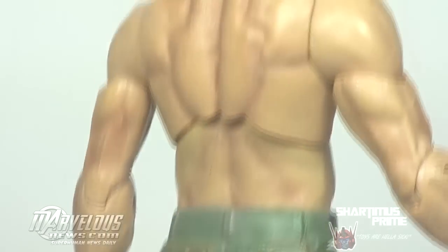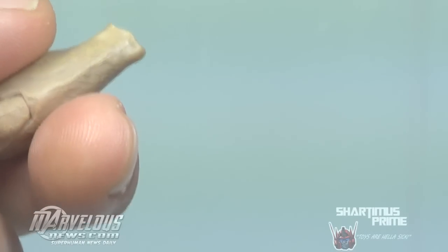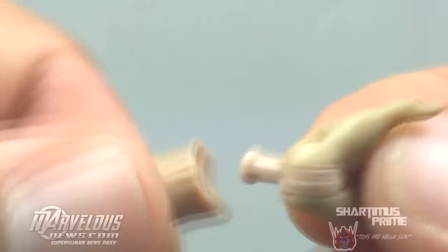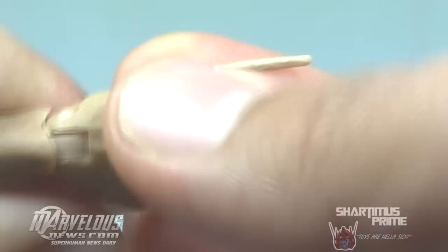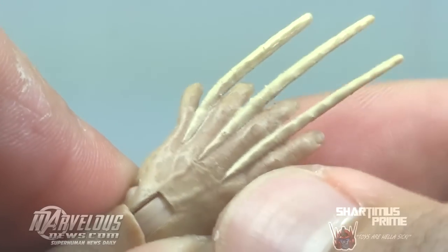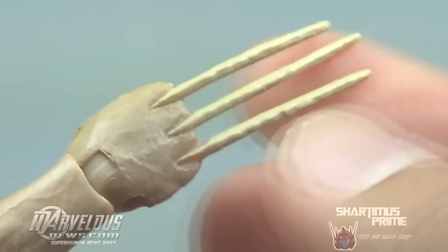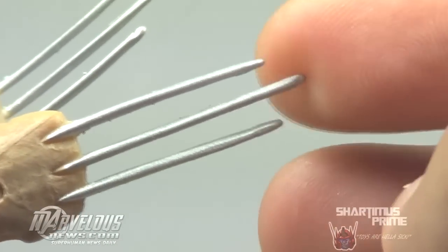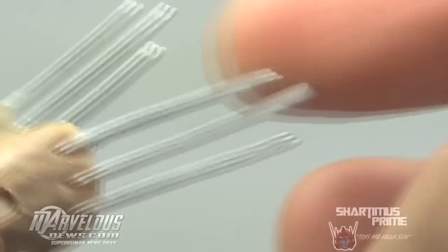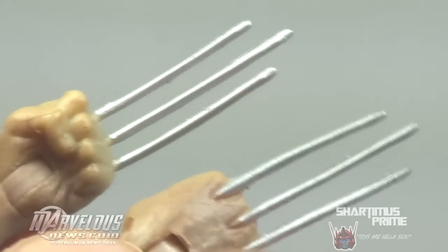Here's the back of the figure — pretty consistent throughout. He has interchangeable hands that pop off fairly easy. It gets kind of tricky putting them on. I'm going to put on his bone claws first. You kind of want to push down while it's bent and then tilt it forward and push it in. Nice bone claw on this left hand, and having the open hand is a trip — I've never really seen that on a figure before. The bone claw came out with a nice detailed sculpt. The claws came out very straight. And here's his metal claws — looking pretty nice. I don't remember in the movie if the middle ones were longer than the rest. In the comics he's drawn like this sometimes, so it's cool with me.